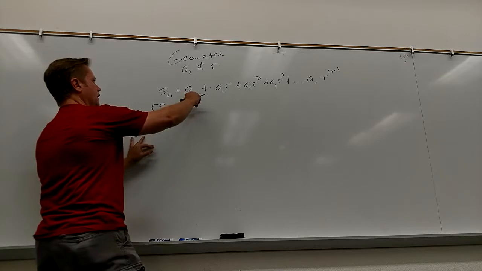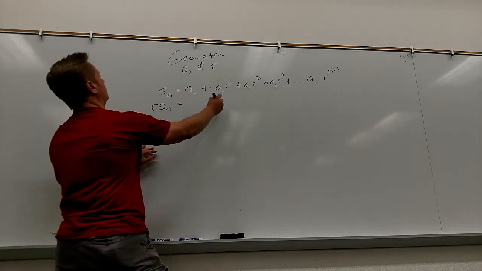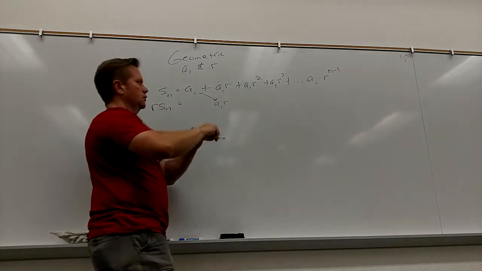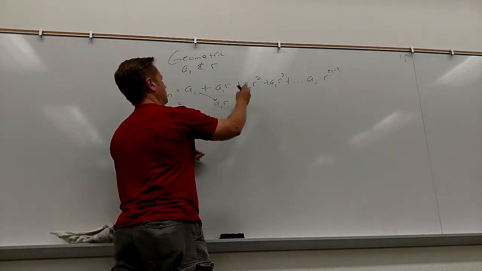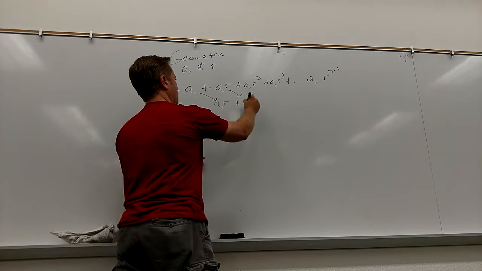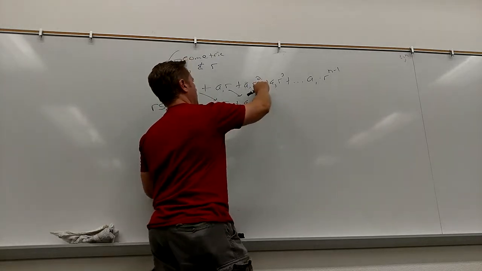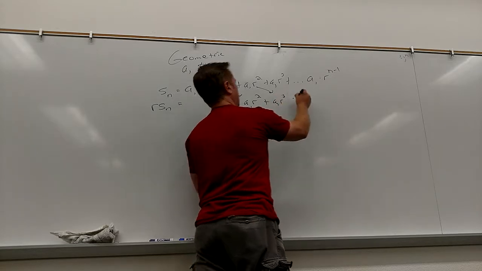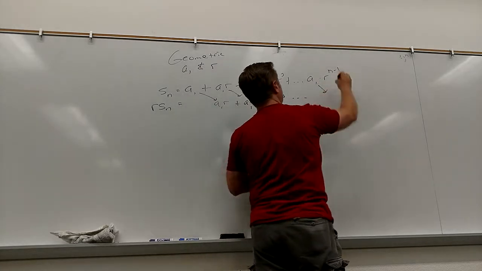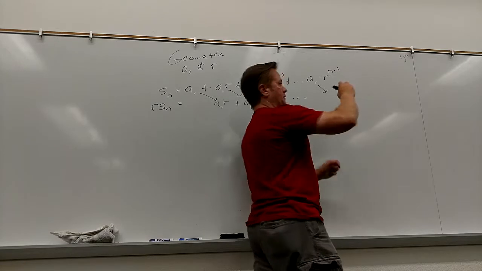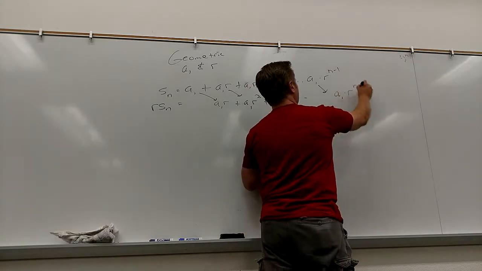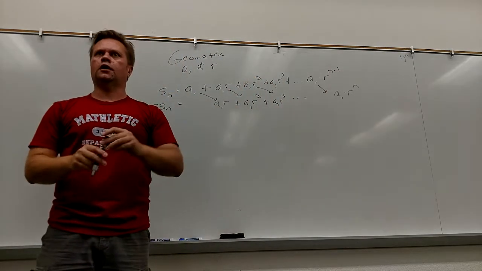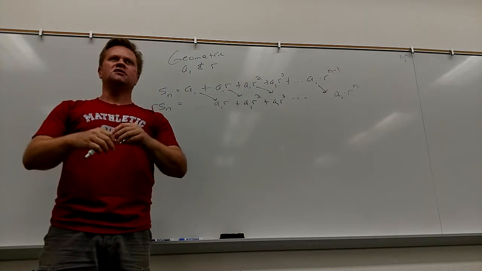So here's the idea. If I multiply by R, what's A1 times R? A1R. I'm going to offset it, so that goes here. Did you guys see that? What's A1 times R times another R? A1 R squared. A1 R cubed. What's A1 times R to the n minus 1 times R? A1 times R to the n. I got one more R. Okay, that is nice and freaky.